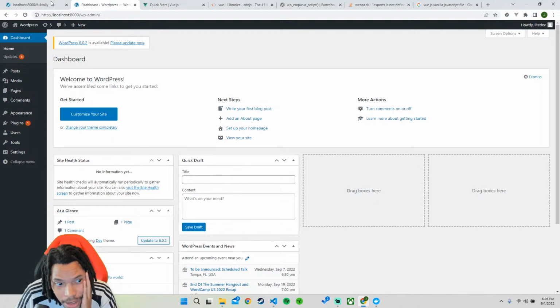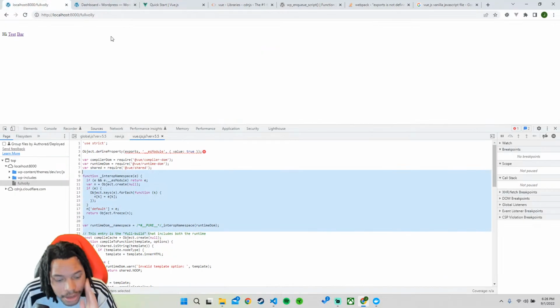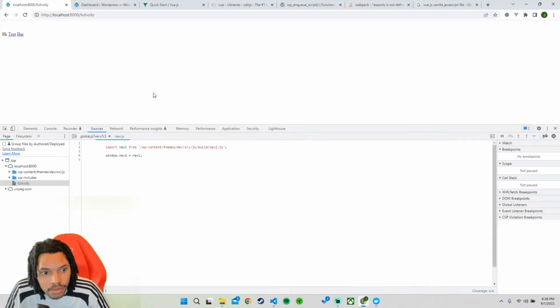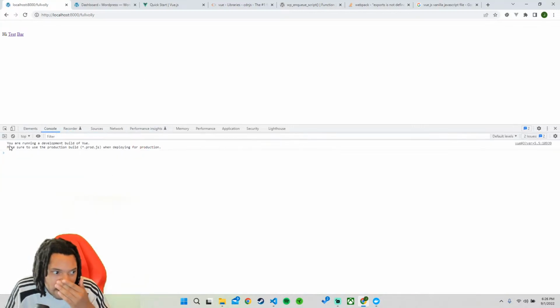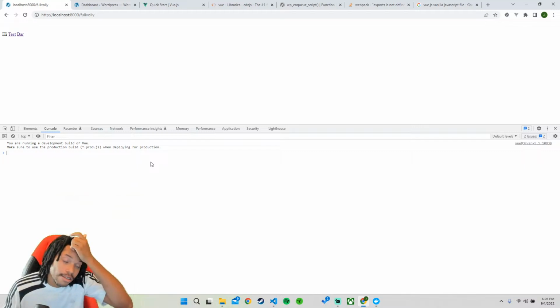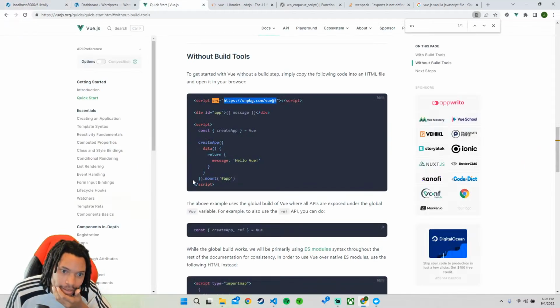I don't want to do any type of Node or building. Oh, it's a miracle, there it is. You are running a development build of Vue. That is perfect, that's exactly what I want.